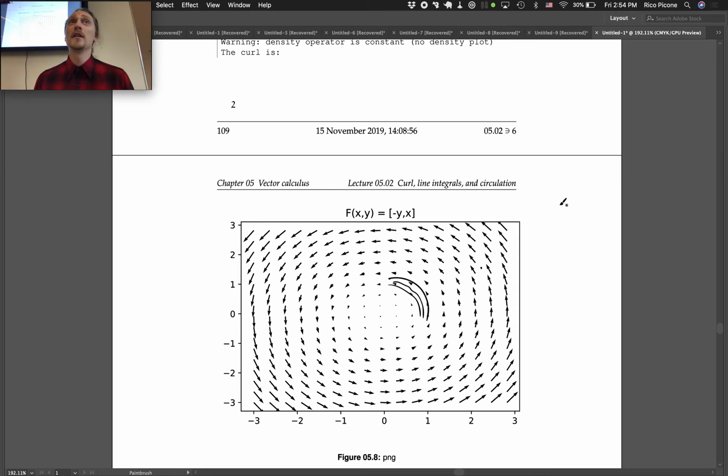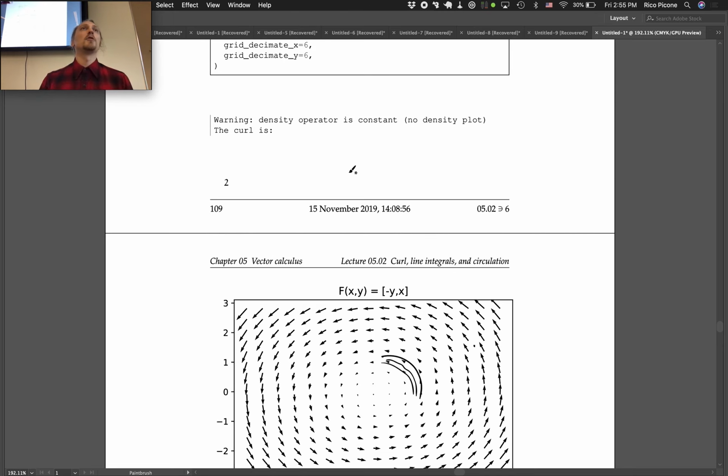The curl might be 0. And that's the case in electricity and electromagnetism for a static electric field. The curl is 0, and that's an important insight as well. So having the curl be 0 in a field is important because you can show several things. For instance, you can test to see, is this a potential electric field, and you find the curl for it, and if it's non-zero, the answer is no, it can't be an electric field. You can also deduce what the electric field is, starting with these concepts.